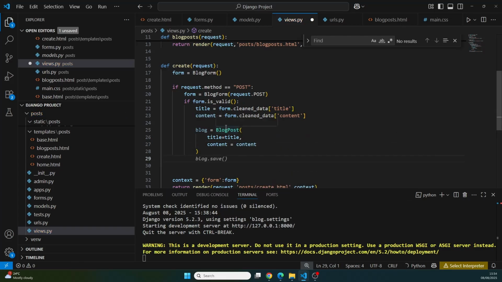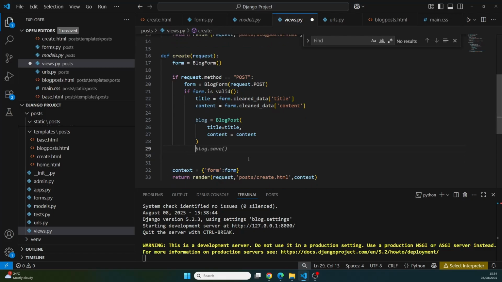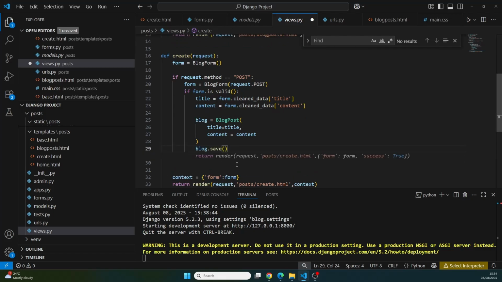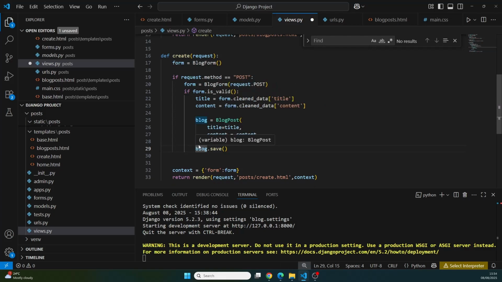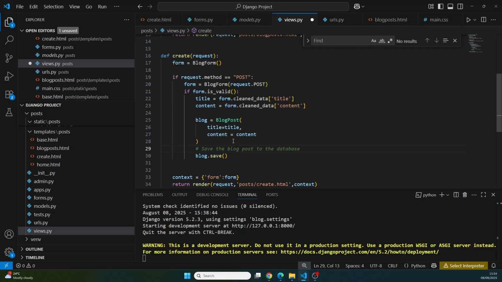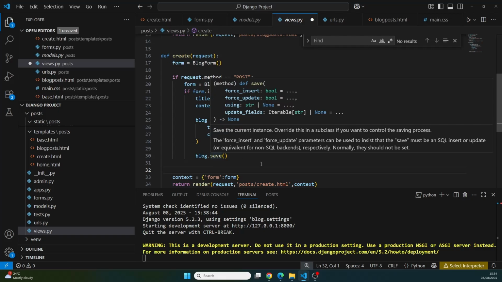And that makes sure that it knows that we expect the blog post to have the title and the content. Now, of course, we need to save this, and we do that by doing blog.save(). And that should make sure that when we fill in the forms and we click the button, it is going to save our form entry in the database.